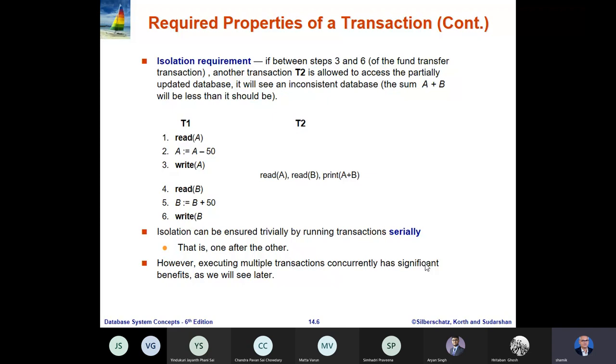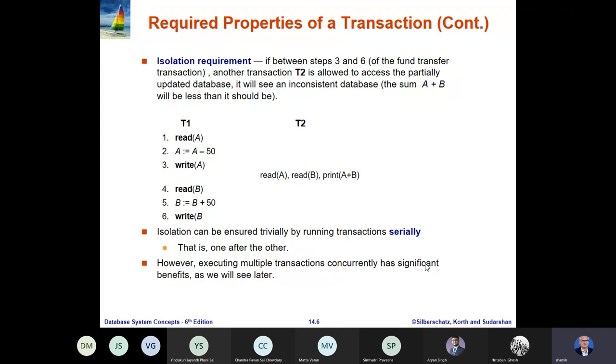Even if you carry out those transactions concurrently, if you shut down your machine in the middle of a transaction, you will see that it will still be able to maintain this atomicity property. Or if after your updates are committed, you get a message that this is successfully updated, then even if you shut down your machine and restart, you will see that the data is already there. Isolation is something which is a little tricky.